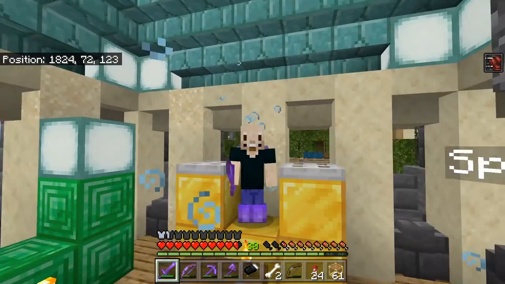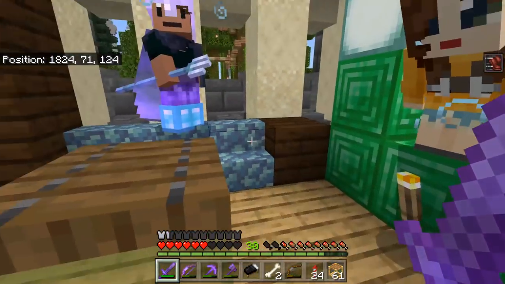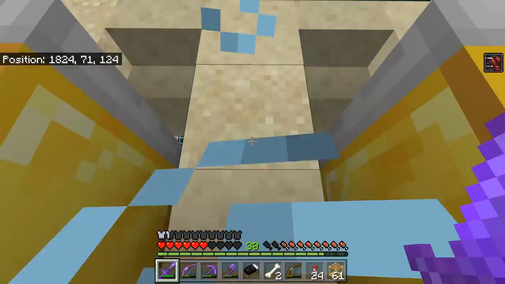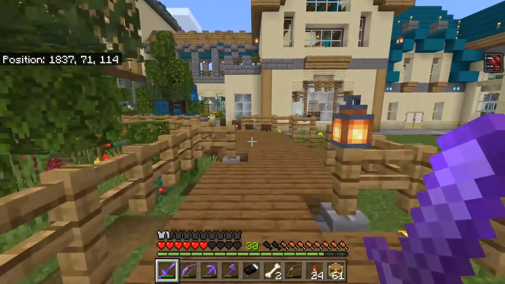I don't know why we came to the town hall. I was just walking. Oh, sorry. I'm going to die. We don't have our armor on. That was awesome. I don't know why we came to the town hall. We were kind of just walking around having our meeting.